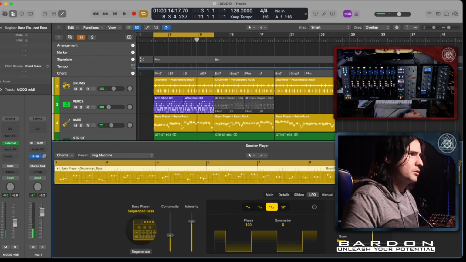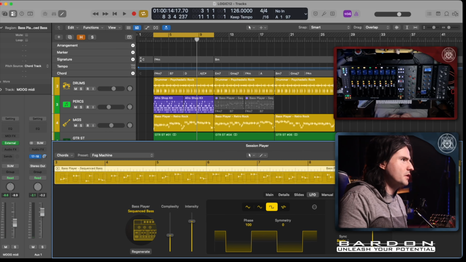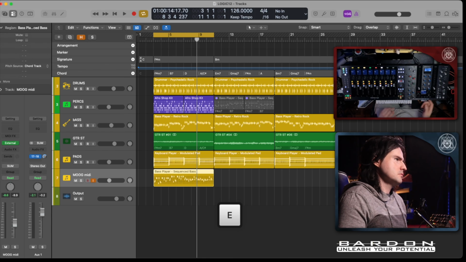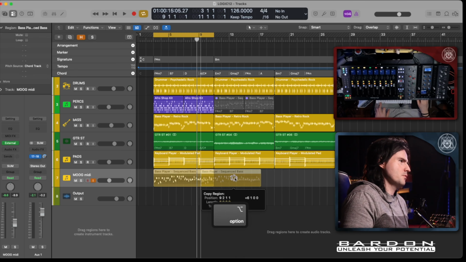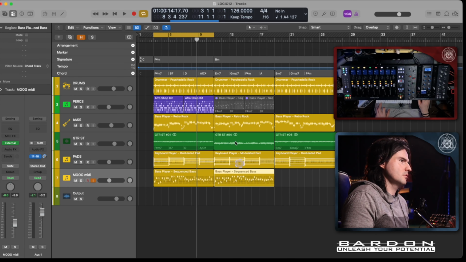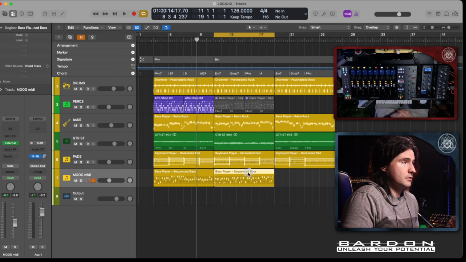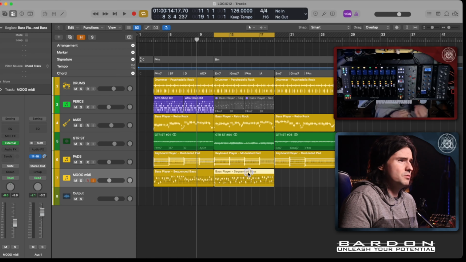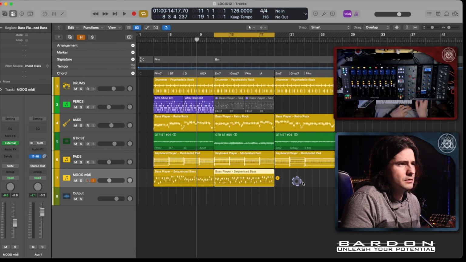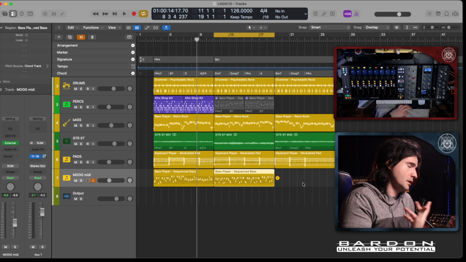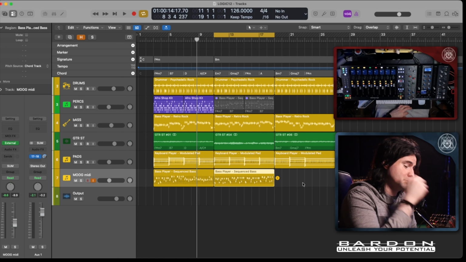A little bit better, but still, I don't know if it truly fits this section. I'm gonna try this out similarly, but I'm gonna move it to the second idea we got here, the second arrangement section. This is a completely different chord progression. It should be slightly different. Yeah, it could be half time. Yeah, we can try that one. Let me first try this out. Maybe this pattern is going to be a little bit less cluttered in this section. Let's see.